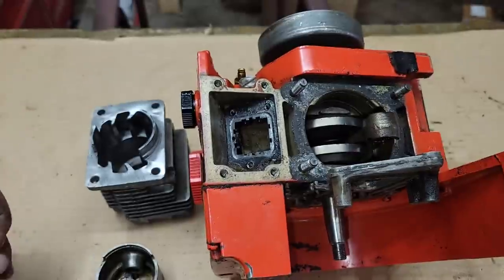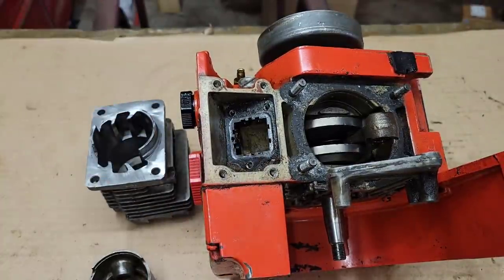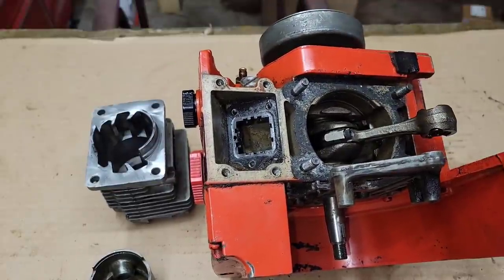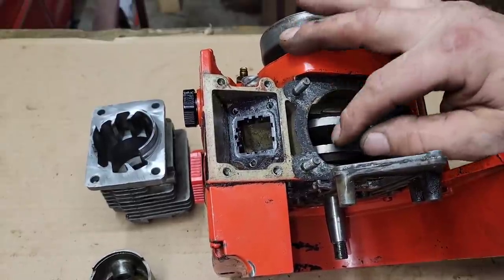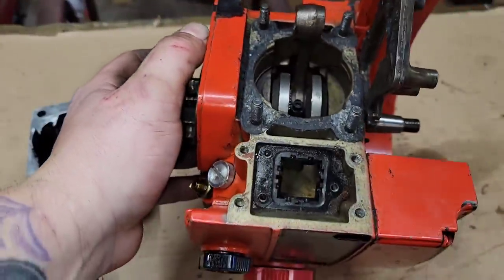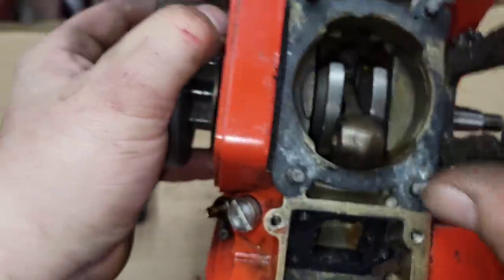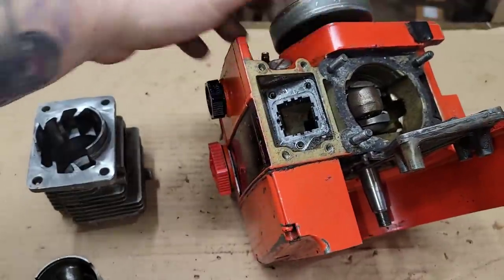The limitations are reciprocating weight — the crank is usually heavy, and piston weight. You can only go as far as you think the saw will allow. This is a pretty heavy duty crank assembly — heavy cast iron — so you've got to play the game of how many RPM you think this saw will take. Your reed block bolts in and goes straight down into the case, and that's how you get your fuel and air through this thing.